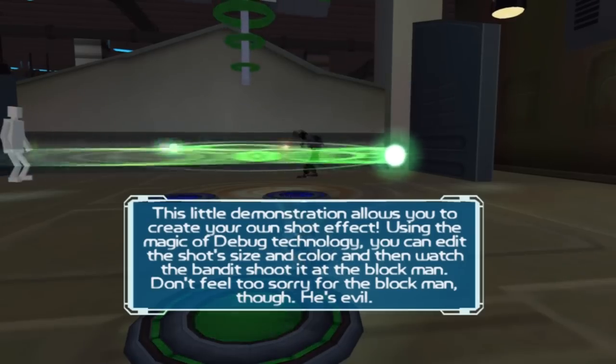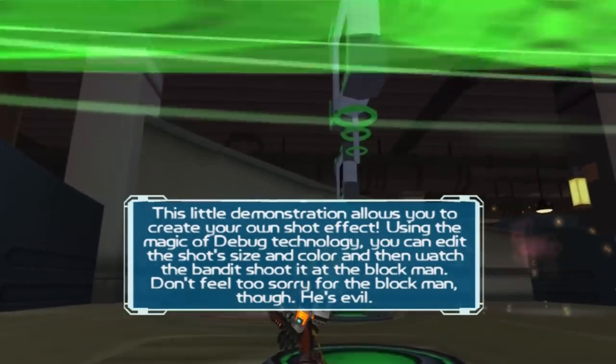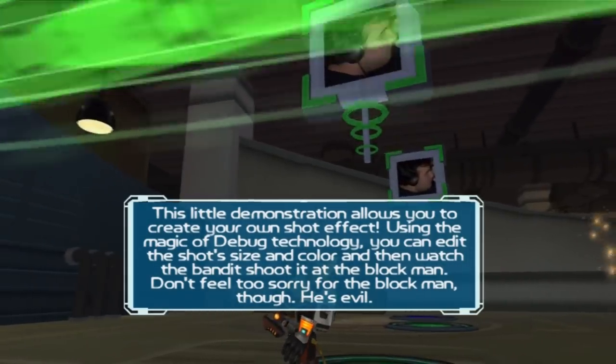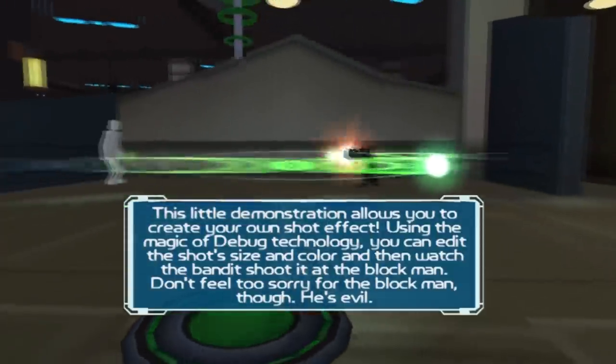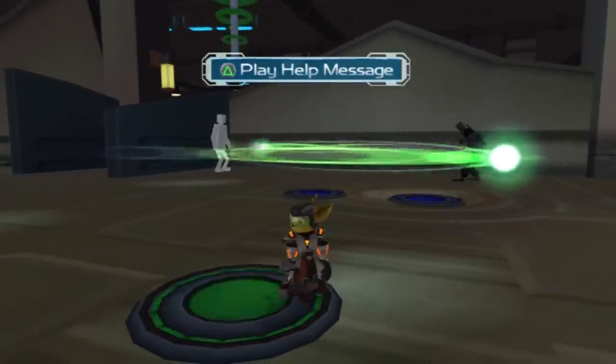Hi, my name is Tony Garcia, and I'm a programmer at Insomniac Games. This little demonstration allows you to create your own shot effect. Using the magic of debug technology, you can edit the shot's size and color, and then watch the bandit shoot it at the Blockman. Don't feel too sorry for the Blockman, though. He's evil.